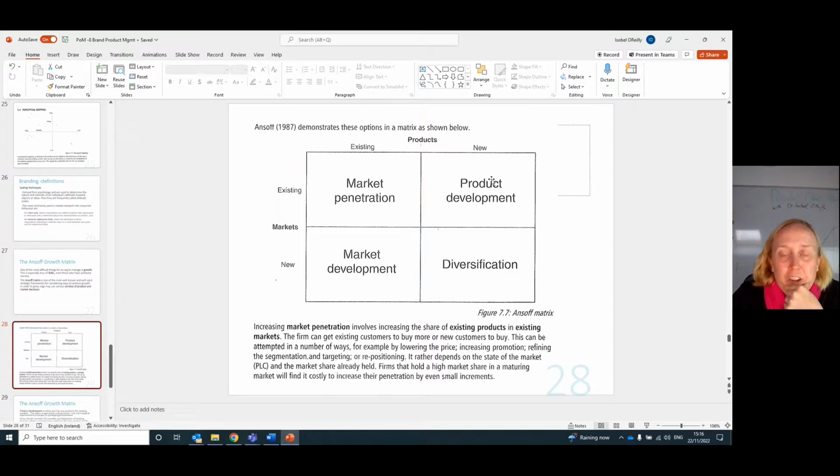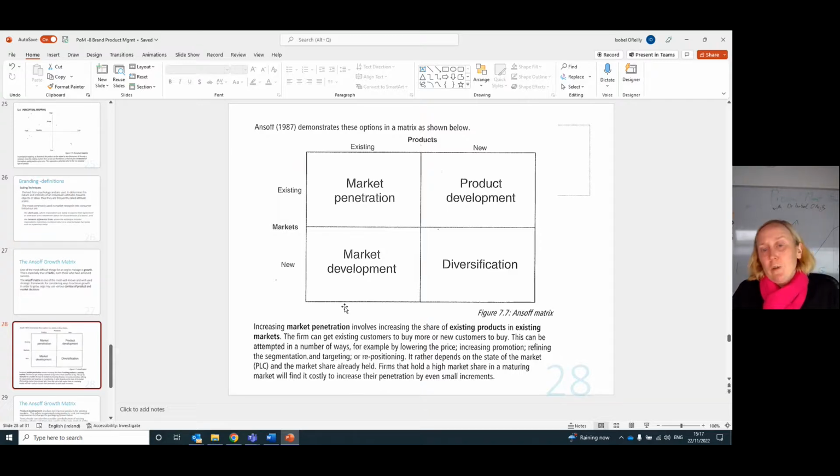If we have a new product in the existing market, so we have current customers who are happy with our product range as it is, and we extend that range with a new product and hope that some of those existing customers or potential customers in that market will buy this product. So decades ago, when Coca-Cola created a Diet Coke or Coke Zero, that was product development in the existing market. So it was a product development move to increase their sales overall. Some customers will move from the original Coke to Diet Coke or Coke Zero, but some other potential customers in that market will now buy where they didn't buy before.